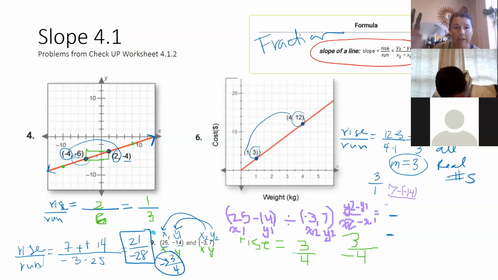Okay, what questions do we have on that one? So if you're rusty on these, you need to go back to 4.1. And especially if number 9 was challenging, where you're finding the slope just with these coordinate pairs, find more problems that are like that to practice, okay? So these were from the checkup worksheet. So there are more of these on that checkup worksheet. Okay, write yourself a note if you need to review those.